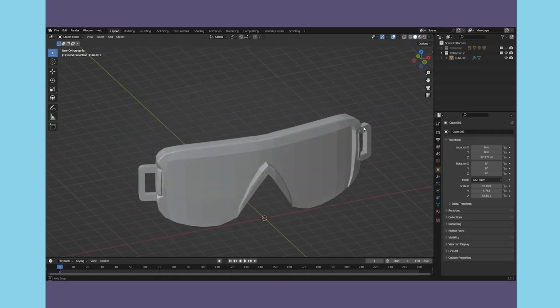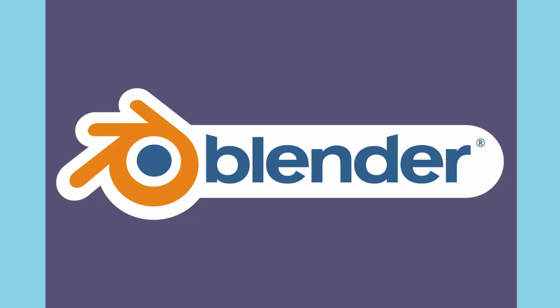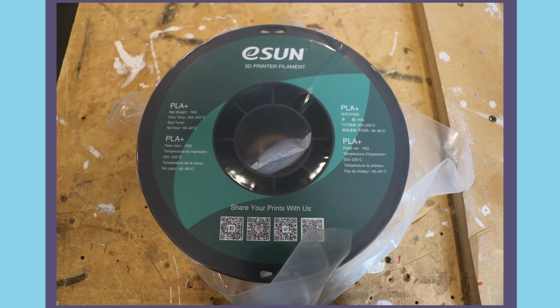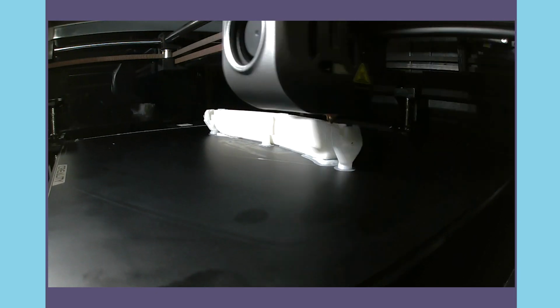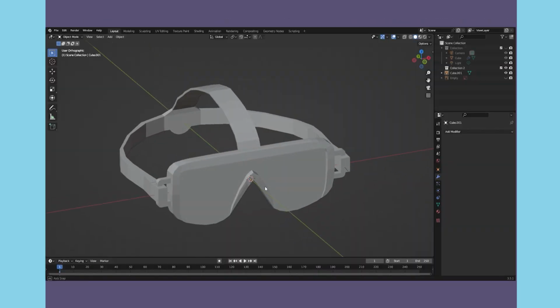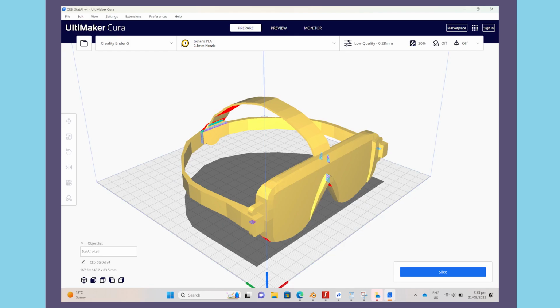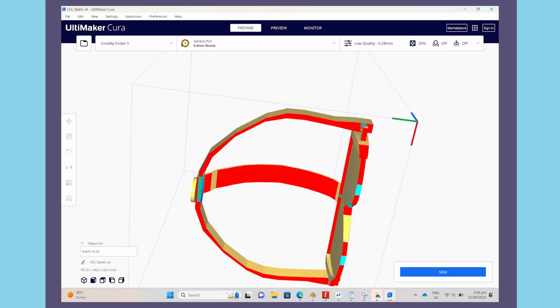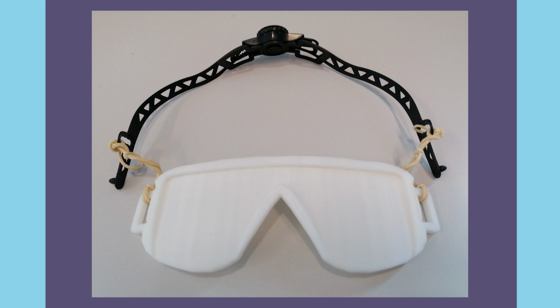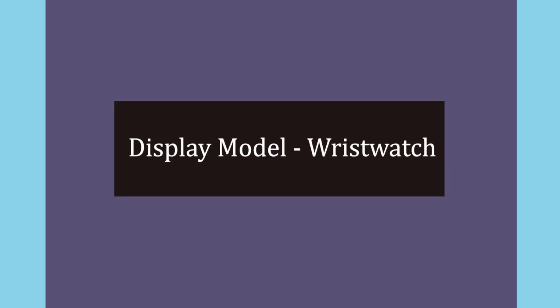The software I used to make the model is Blender, which is a 3D modeling program. The material we used is filament of a 1.75mm nozzle for printing. The issue with 3D printing the strap as well as the front frame was caused due to the lack of experience in adding supports to the model. So instead, we added a strap from a bike helmet and some rubber bands to represent the final design.